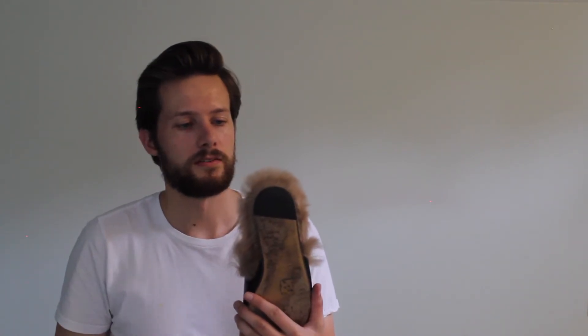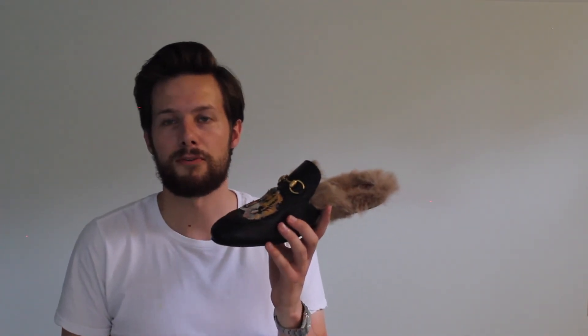A few things to be aware of: the fur around the heel area drags the ground, so I actually snipped some of those hairs off so they didn't become dirty — that seemed to do the trick. Also, when they're not in use, always keep either a shoe tree or a piece of tissue paper stuffed in the shoes, because if you don't they start to buckle. Finally, have them professionally shined and polished every so often and they will last a long time and look great.